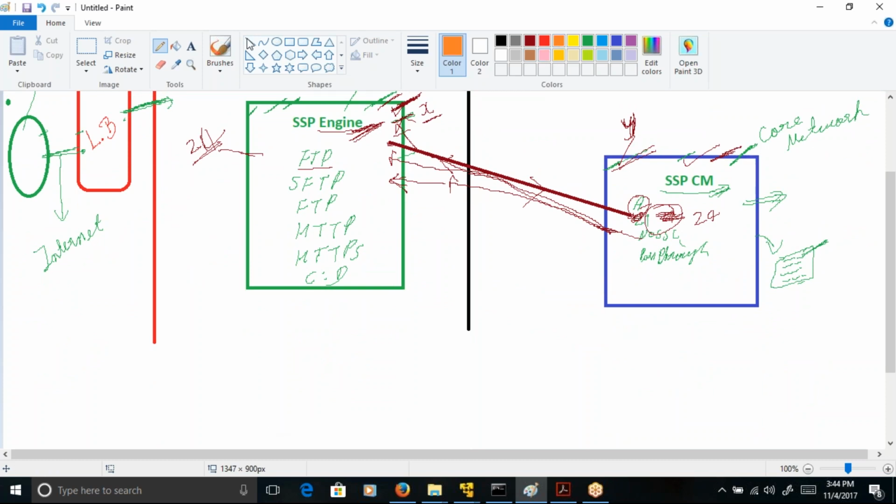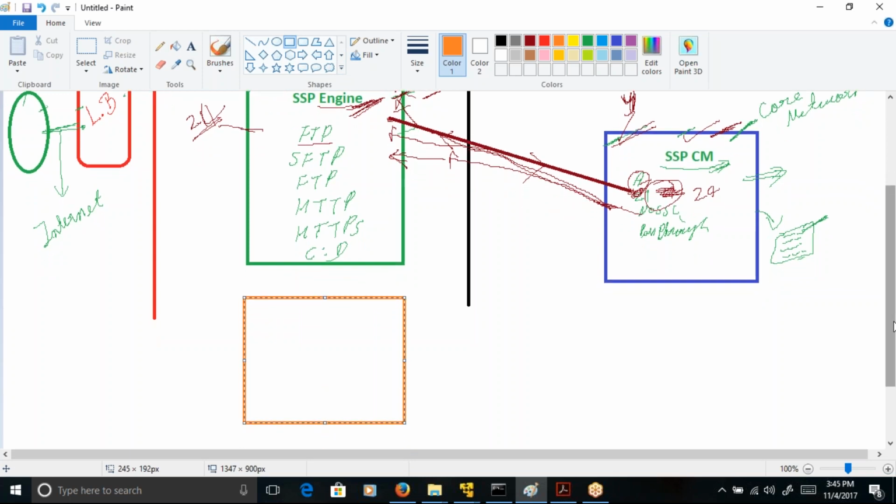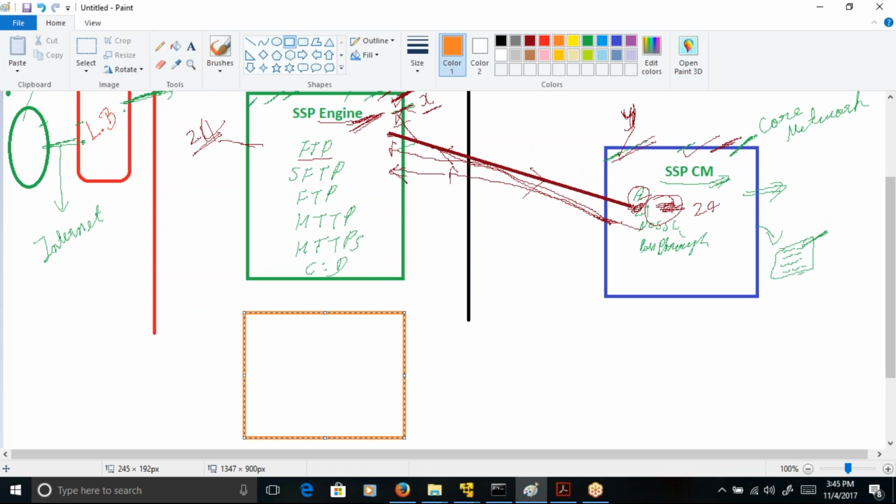Point number 2 is that your organization, which is normally the case, can have multiple SSP engines to support failover or load balancing.